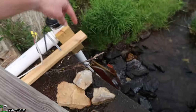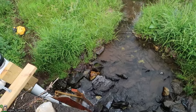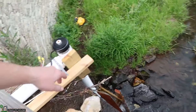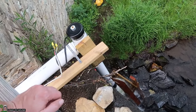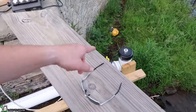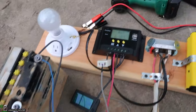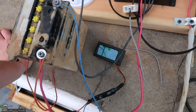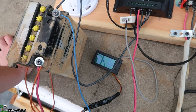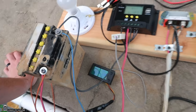So I think in another video, we will be trying that, where I probably drop down straight a little bit more, and then we'll try another test where we go over to the water, and that way it'll be good. But, and we could also increase the downpipe to a 6-inch, and it will pull even more water and hopefully spin this faster. But as you can see, we're at 12.7 or 12.8 volts on that battery, and still running about the same, close to 18 watts going in.